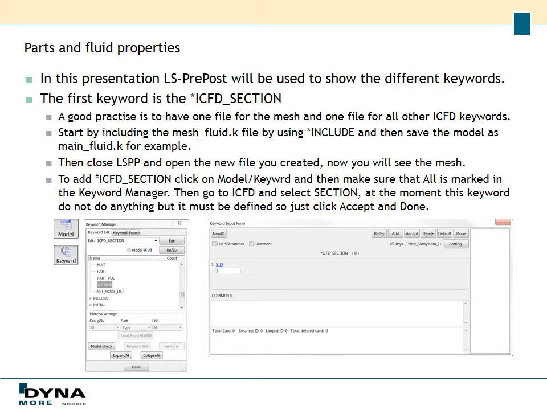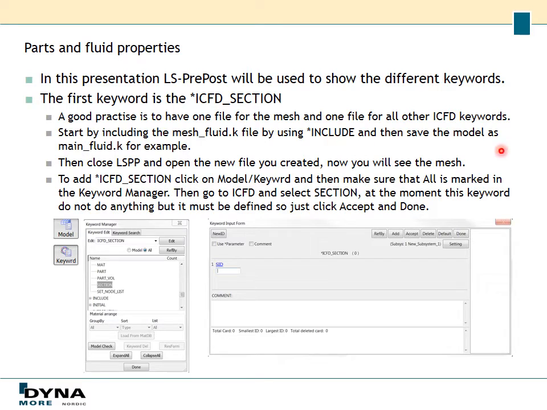In this presentation I will use LS-PrePost to demonstrate how to set up this model. The first thing to do is open LS-PrePost and then use the keyword include to include the previously meshed file. So find the mesh_fluid.k file and include it.